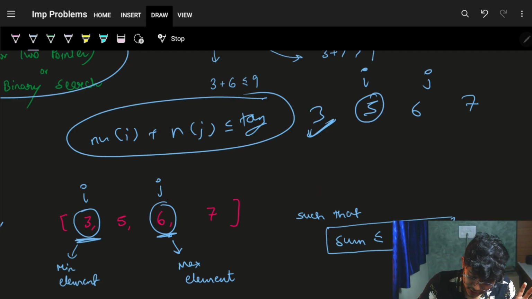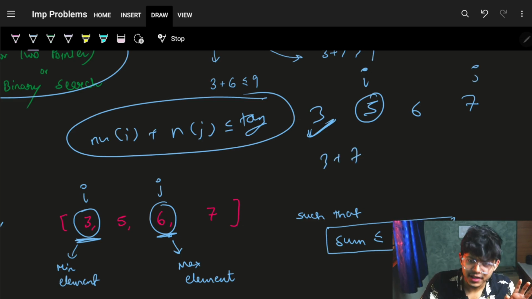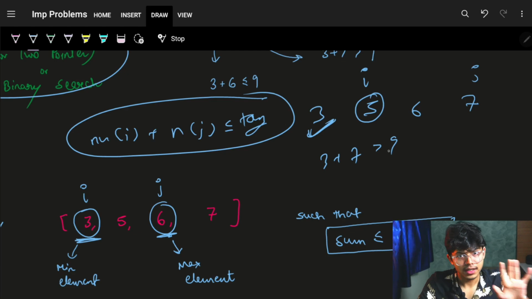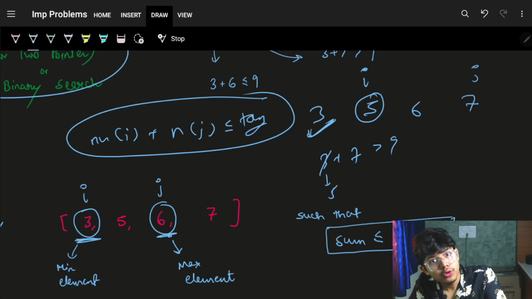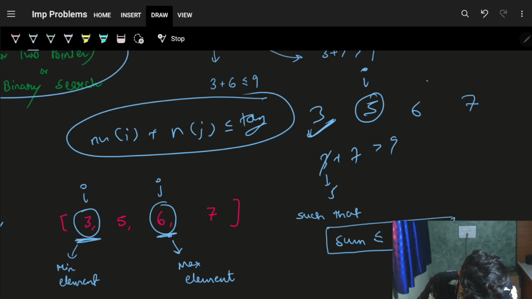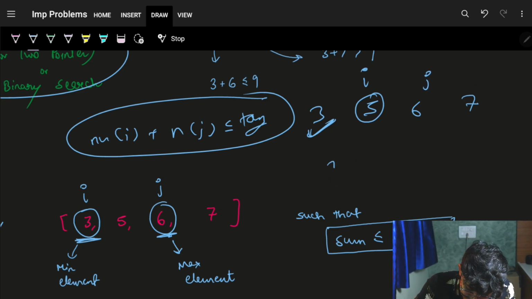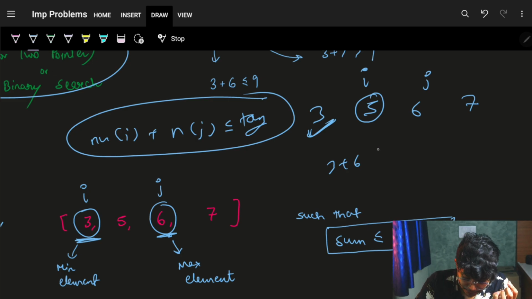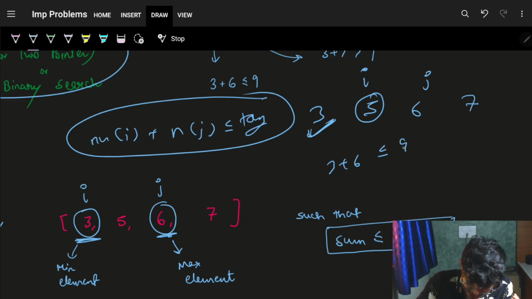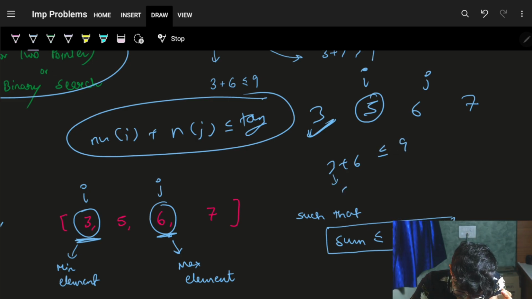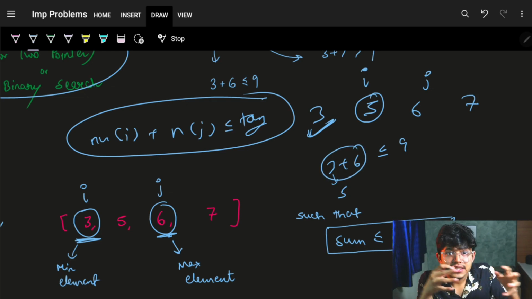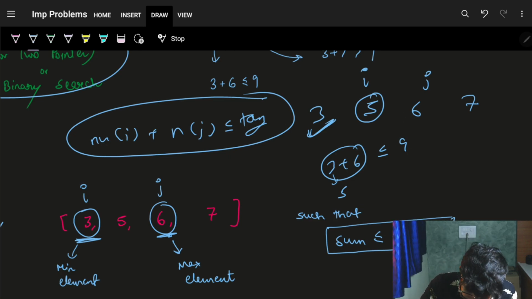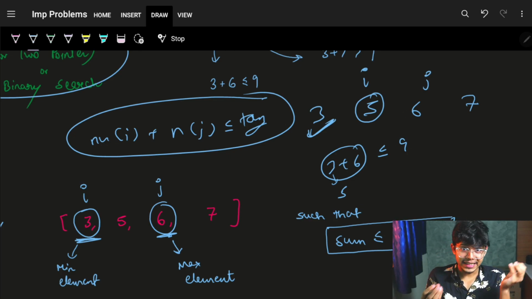Which means for 3 plus 7, where j was here, it was more than 9, right? If I increase this 3 to 5, it will for sure be more, right? So if I'm just decreasing it, now 3 plus 6 is at the brim of less than or equal to 9. If I increase it, for sure the sum will just increase. The left part will always increase, it can't decrease. That is the reason the number of subsequences possible can always just go.